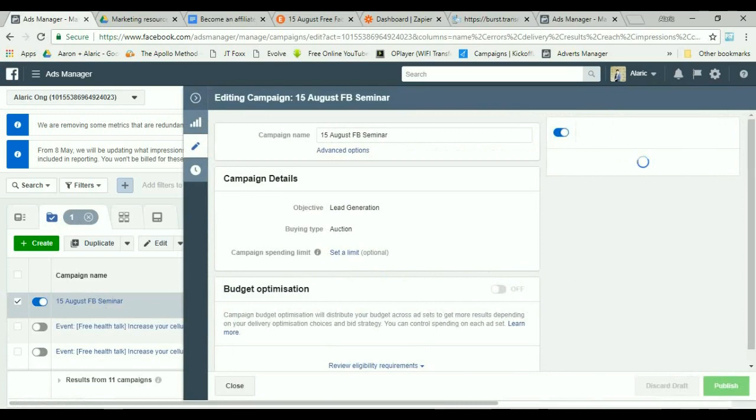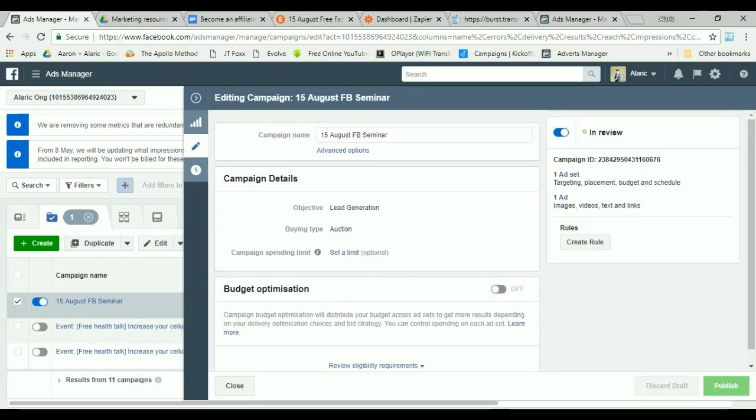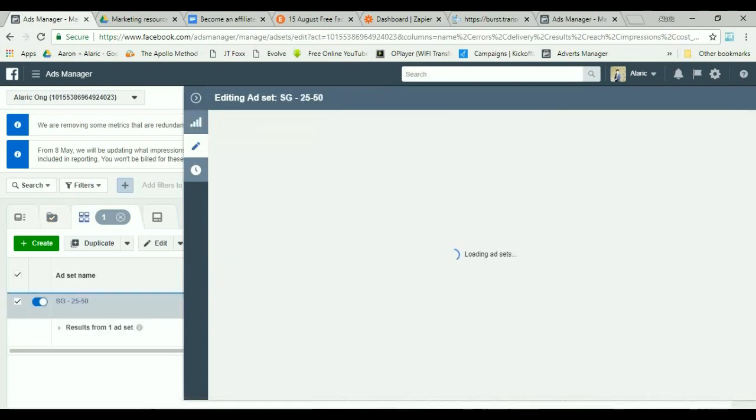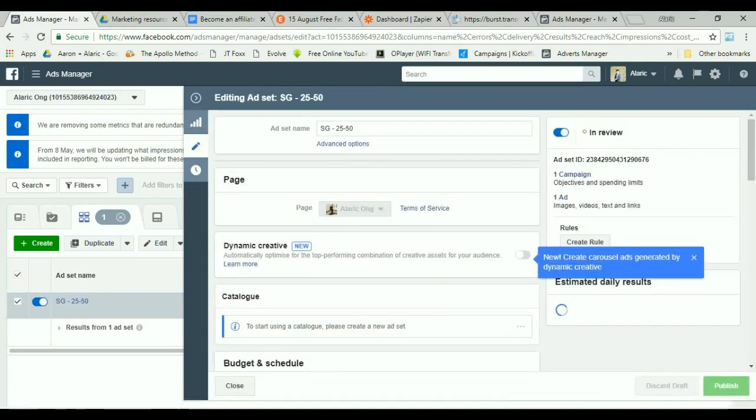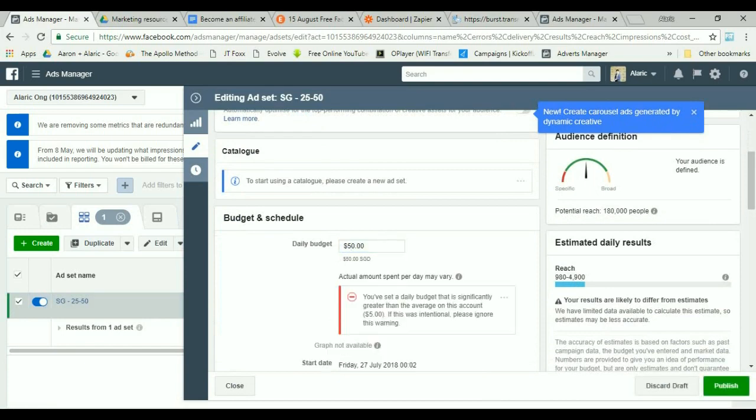I didn't really select the area. So what I like to do, I'm going to the ad set right now. What I'm gonna do is to select the budget. For this ad set I'm gonna set $50, means in 1 day I'm gonna set $50. Maybe $30.